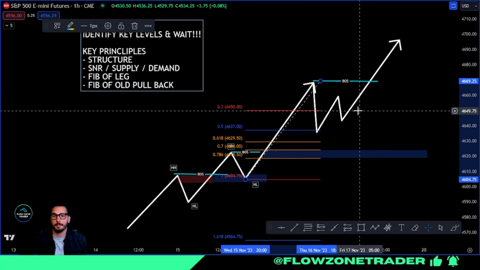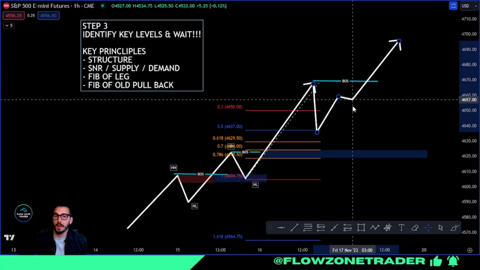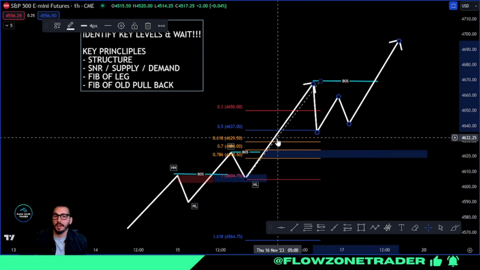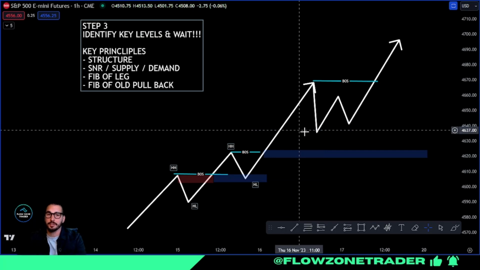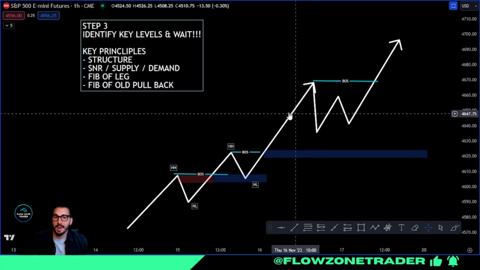It'd be exactly the same. This, of course, doesn't have to do this. This could just be one single move and a move up, all right? So that's also fine. When I'm looking at these, I need to look at this leg up to see if there's an area there I'm interested in. So other than the 50%, I need to look at this area right here.